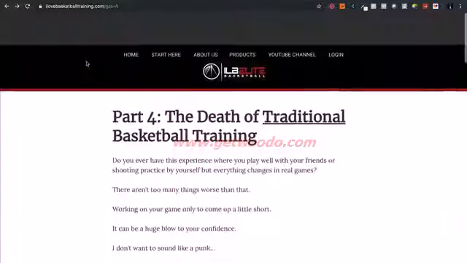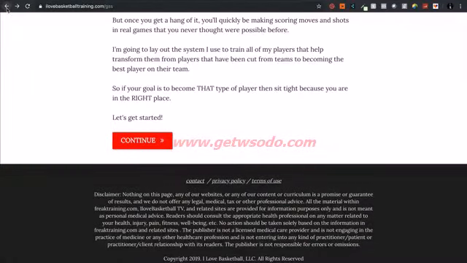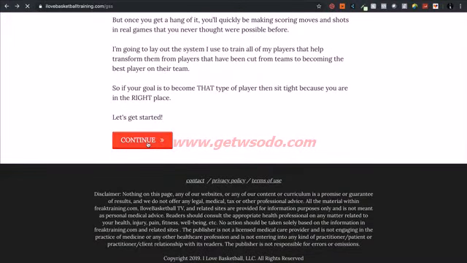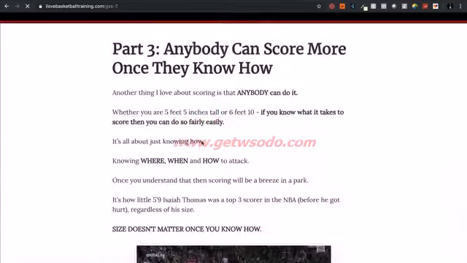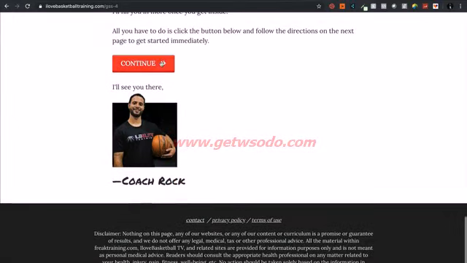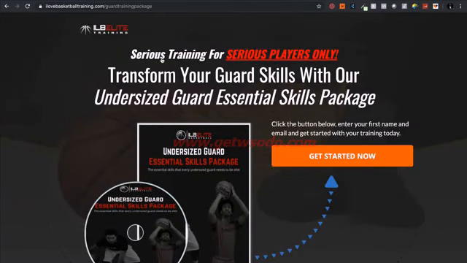But I send people to this first page first, because for them to go through 4 pages of content and then get to this squeeze page, think about the mentality of that person, how serious that person is about wanting to hear from me. They really want to learn what it is I have. They've gone through 4 complete content-rich pages. They're loving the content that I have for them, and then they want more.